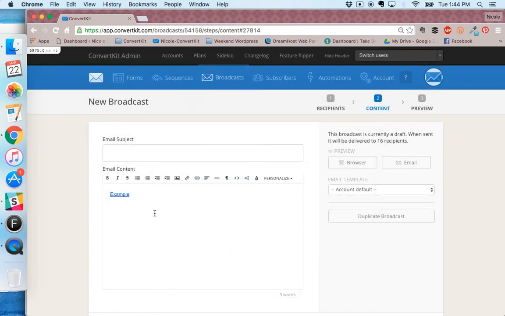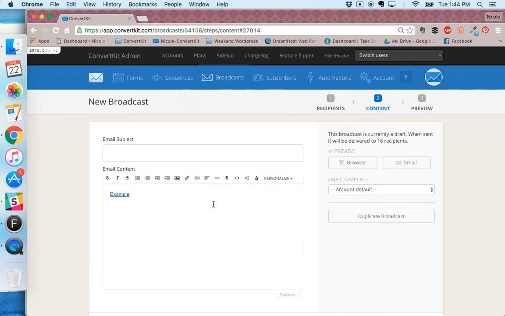And there we go. So now, when a subscriber gets this email, if they click this button or they click this link, then they are automatically going to have a tag applied to their subscriber profile. Now I can send them customized broadcasts. I can add them to specific segments. It makes it really easy to understand who my subscribers are better and what they want to see from me.